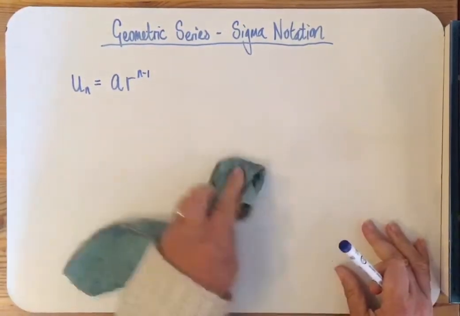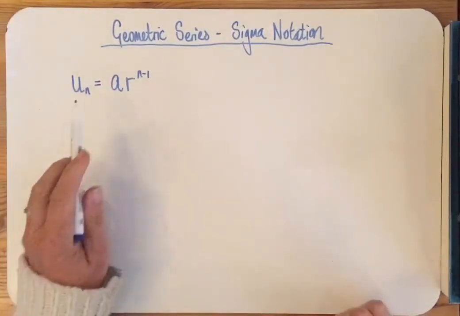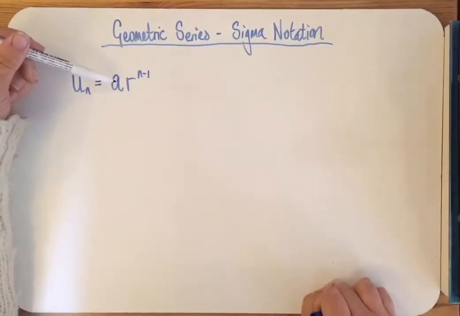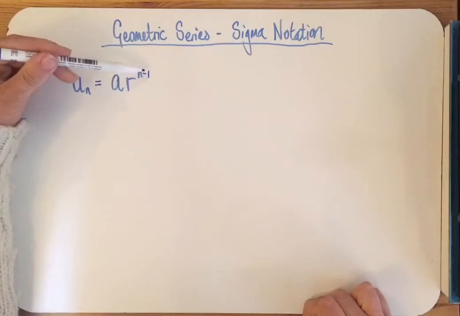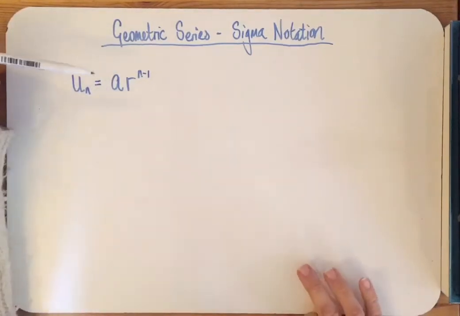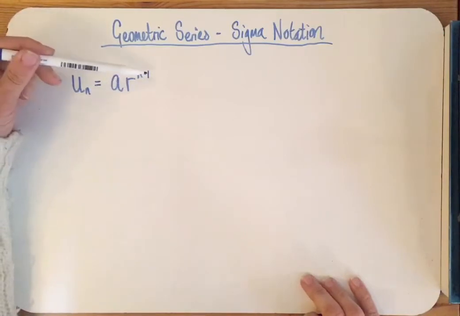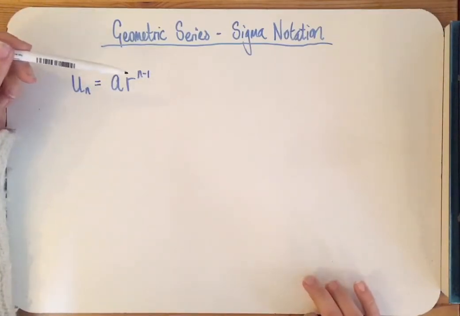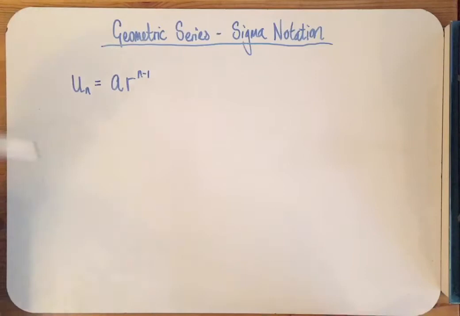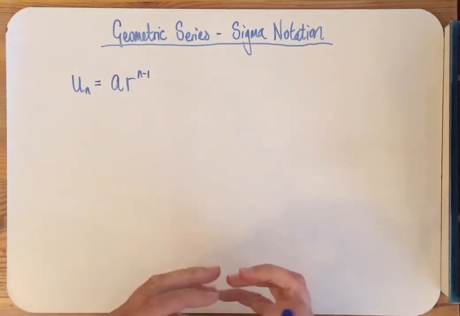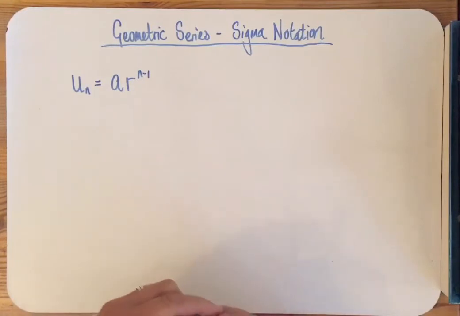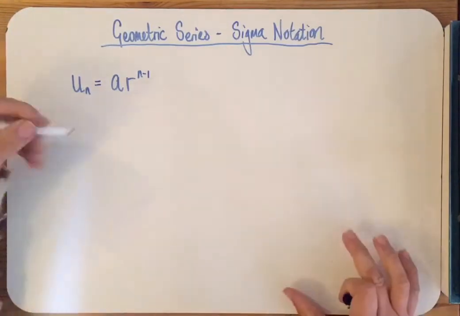To get a geometric series, if you think about the nth term, it's a times r to the power n minus 1. So you essentially have a number times a number to a power, and that will give you a geometric series. So anything in that form, I don't know how else to say that.